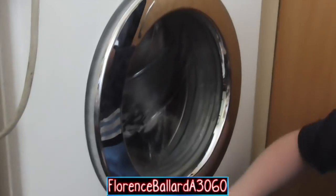Oh, we've got a bit of water leaking there. But some of the Miele's do that. I can't remember which model, but it fills all through the glass. Oh, there is one. I think the washer dryers do that.